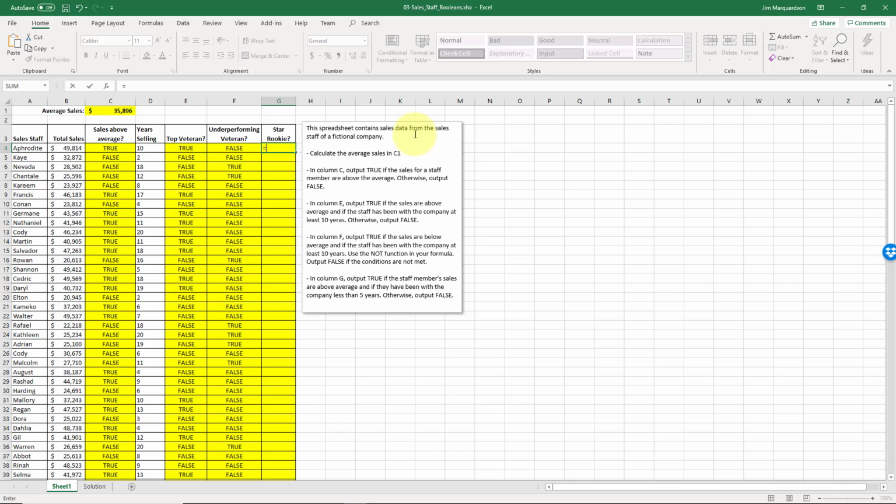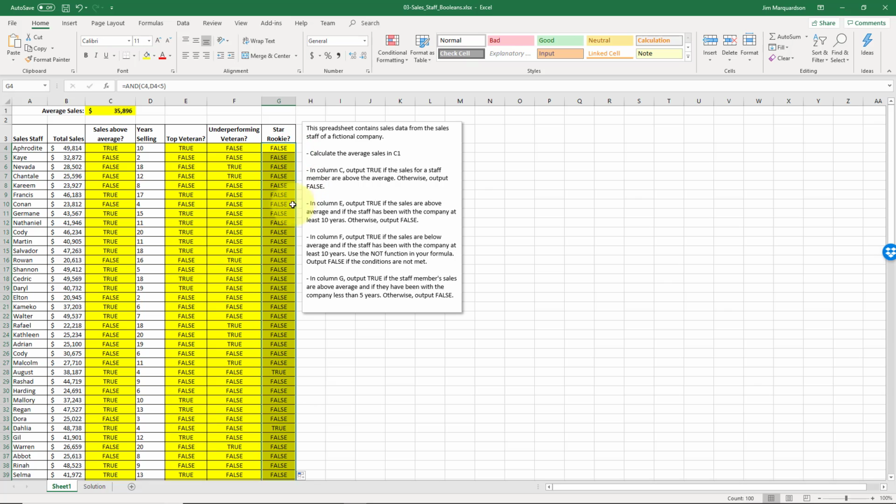So you have to be careful about that. I'm going to read the question carefully. We have to use AND again because we're checking for multiple conditions. So AND sales are above average. Our next comparison is if they're a rookie, so if selling years is less than 5. All right, let's copy that down.